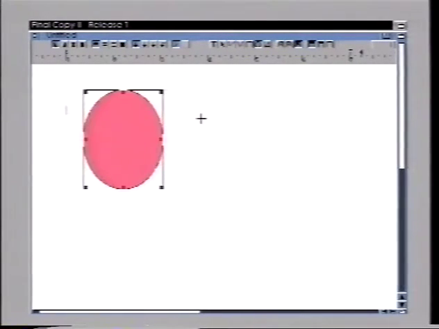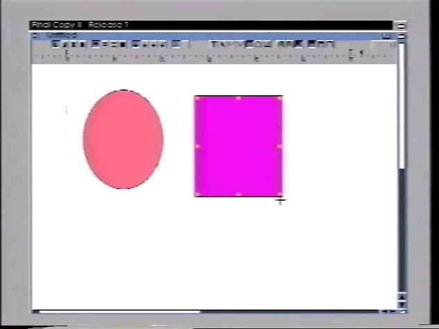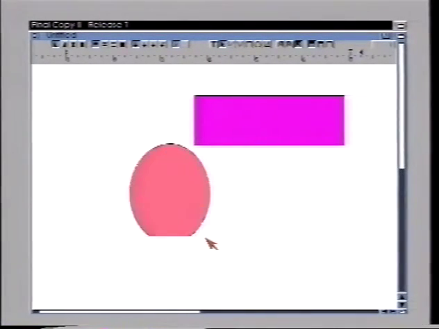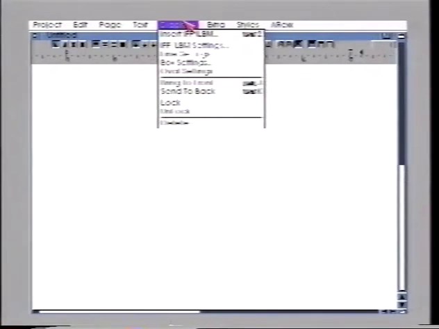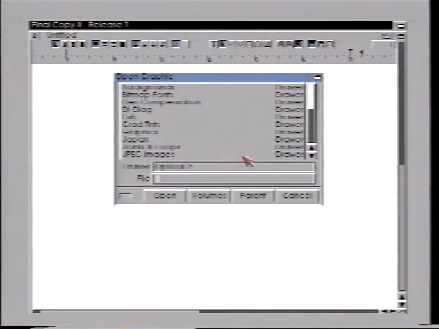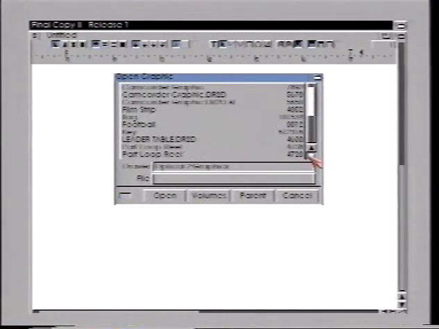Graphics may be added by use of the drawing tools or imported as ILBM images. The graphics can be resized and repositioned. Now I'm importing the ILBM image.